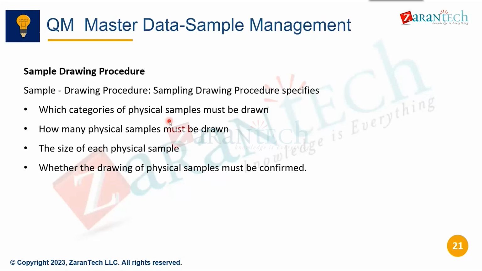And what is a primary sample? Whenever there is a goods receipt for any raw material or production, the quality team will be informed, and the quality team will go to the certain location and collect the sample. For example, if there are 100 drums or 50 bags or 50 pallets or 50 carton boxes, if we pick a sample from any one of the bags or any one of the drums or any one of the containers and directly do the inspection, that is a primary sample.